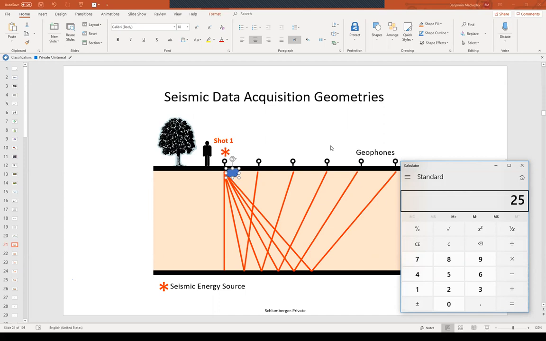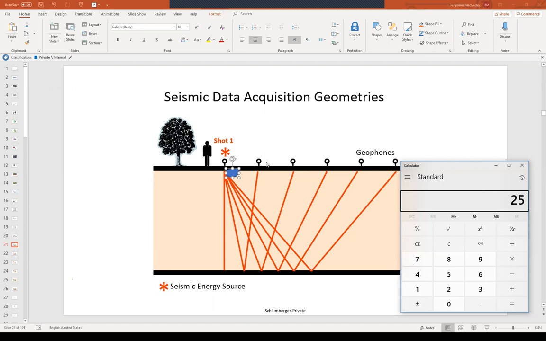So either I increase the sampling, the number of traces, and this is what we do in the last 20 years in the industry because we have the technology and channels become cheap. This is something that you will hear a lot from seismic contractors. Channels are cheap. Your ability to record many channels is cheaper than 30 years ago. When I started in 2000, we had 240 channels, ability to record simultaneously. Now we can do it up to 15,000, 20,000 traces. So you shoot, you send the vibro to work, and every time he makes the boom, you have 15 or 20,000 traces recording, right? So you have an ability to make them denser, with a small distance between them.